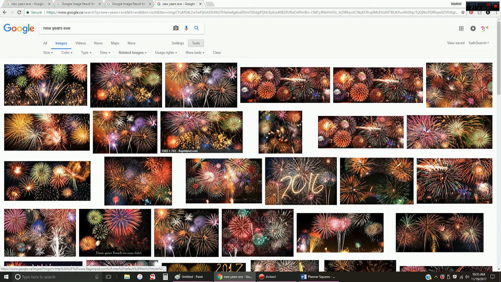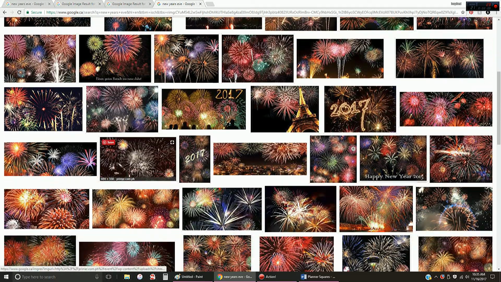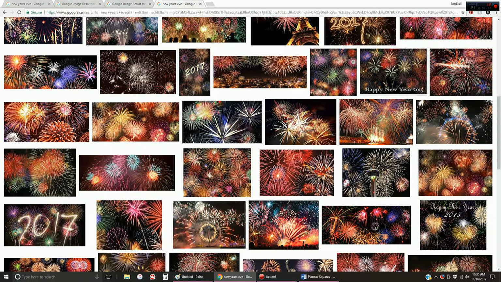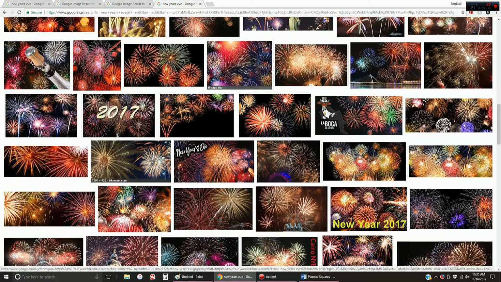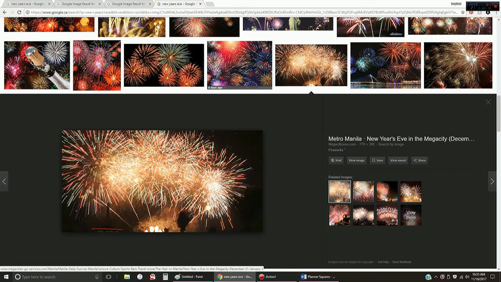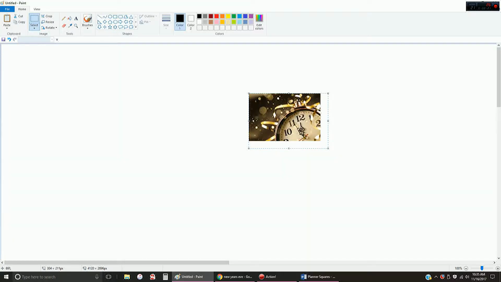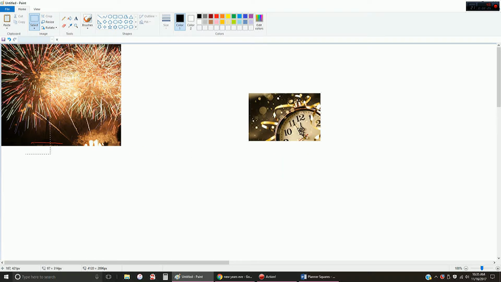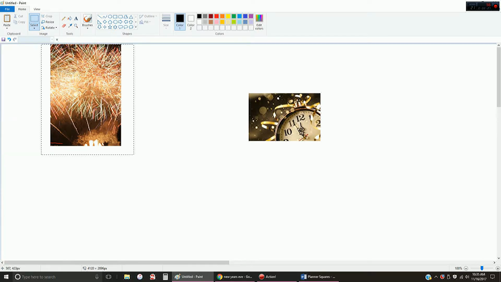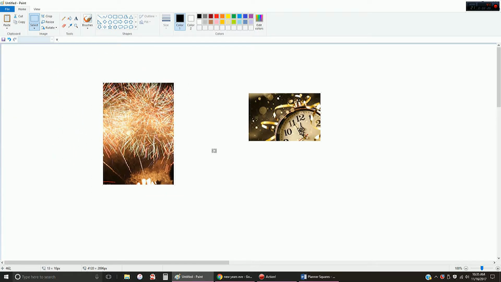I'll look up things like, as you can see here, I'm looking at fireworks. I'll look up backgrounds and stuff like that to make my paper. You can also just use cardstock. A lot of times I'll use cardstock, but if you don't have the cardstock on hand, you can just look up a cool background. You can type in gold and black, fireworks, whatever the theme is that you're working with, and then just cut out a portion of that and use it for your cardstock.